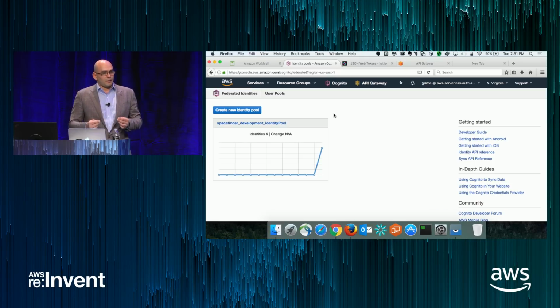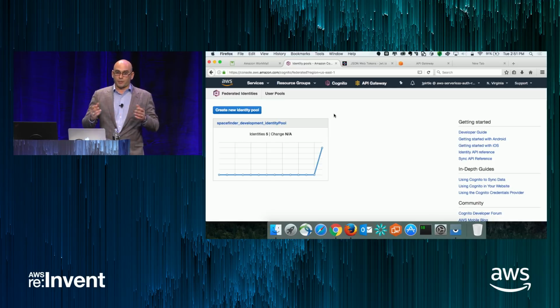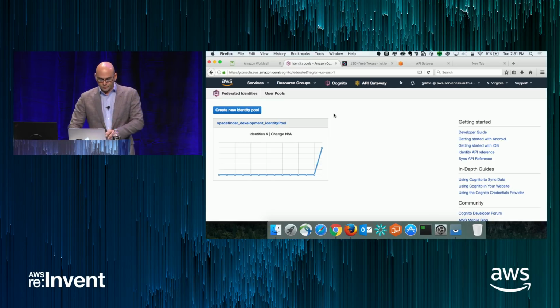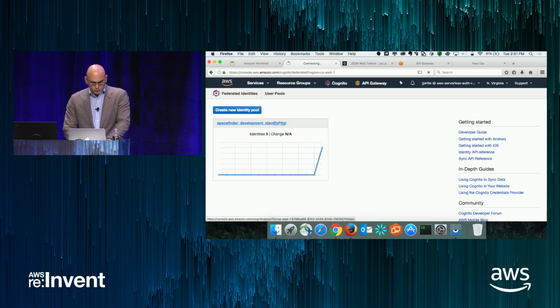Cognito federated identities is what allows those users who have logged in with Cognito user pools to get AWS credentials. So you exchange JWT tokens for AWS credentials. And that's the way that those users, inadvertently through the application, are able to access the AWS services, such as S3, API Gateway, and anything else. So let's take a look at the pool.